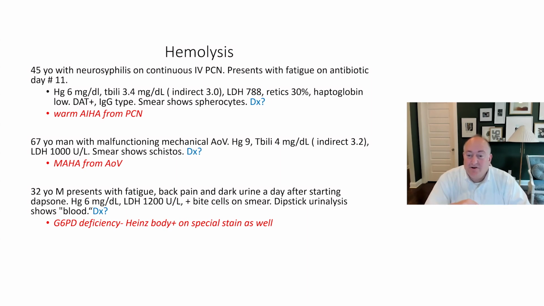Next is to look at the smear. You can see bite cells and blister cells on the smear. Bite cells are where the hemoglobin is pushed to the side, so it looks like a bite has been taken out of the cell. And finally, you can send a Heinz body test. Heinz bodies are, I think, denatured hemoglobin, and they are not seen on a regular blood smear. It's a special stain. In my hospital, that's a send-out test. So 3 ways to diagnose G6PD: the level, the smear with the bite cells, and the Heinz bodies. And this clinically fits. You just put them on dapsone, and they're having what looks like acute hemolysis.